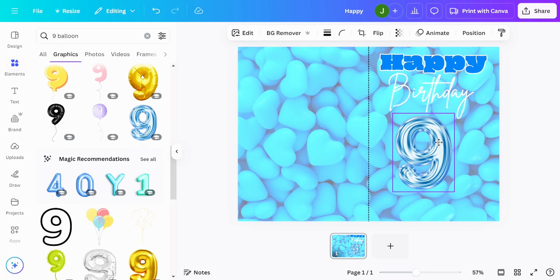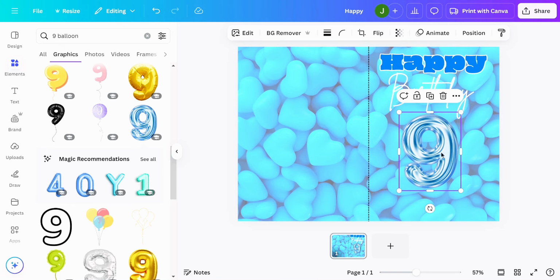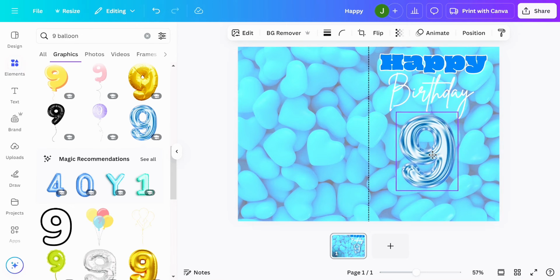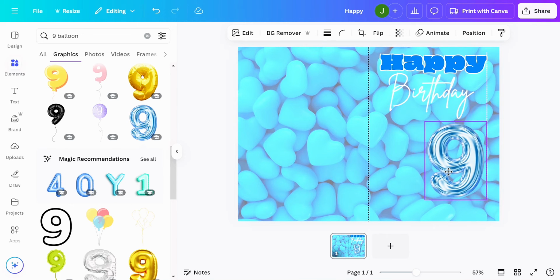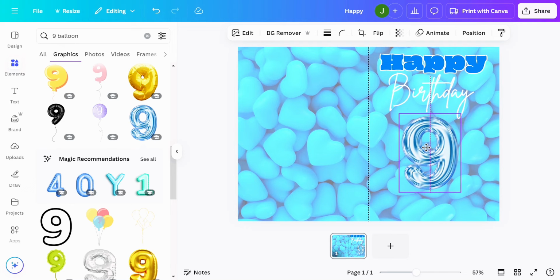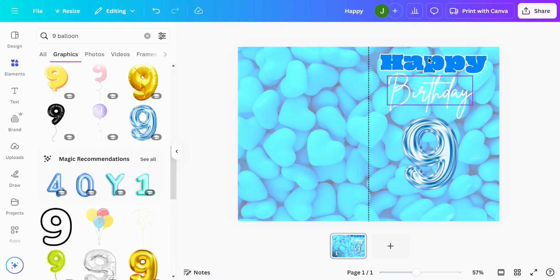And you can just stop here and that's your card done if you want. But I think I'm going to add a few more bedazzles to it. You can even add a picture on there if you want, like their picture. So I'm probably going to add her picture in somewhere. I might just keep it like this, like happy birthday 9, and then put my message inside the card.